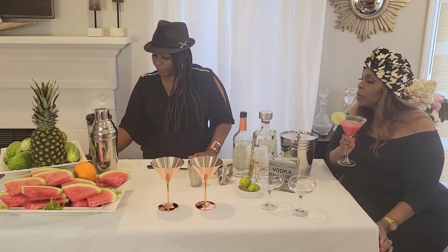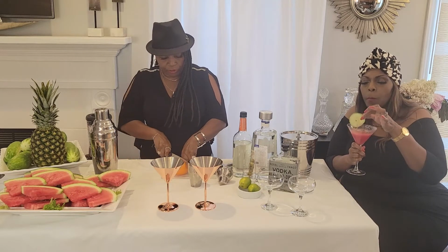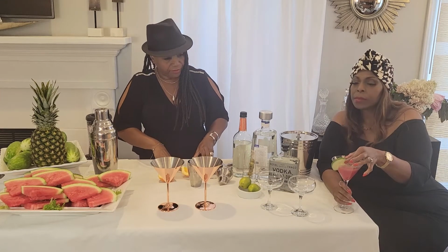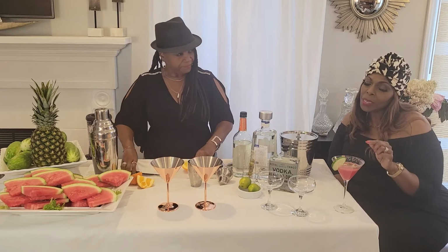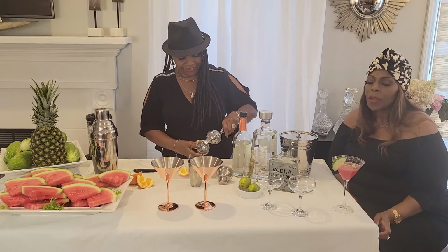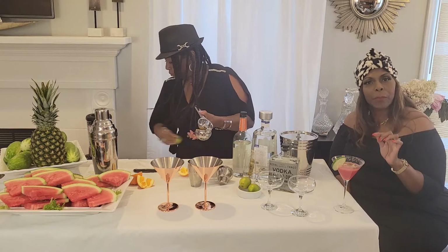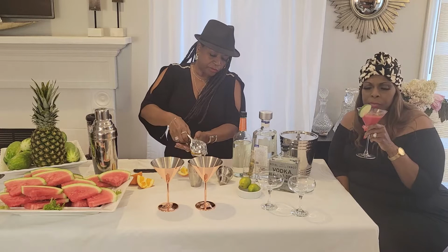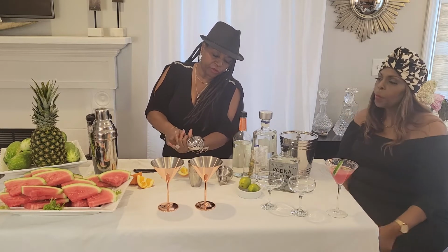All right, so we have some lime juice in here. We need an ounce of fresh squeezed orange juice. That little bit made a difference that quick. Big difference, because I'm going to put some in mine. I would probably suggest doing one instead of two. I should have just did one, but I was greedy and wanted two slices. It's amazing how quickly it changed the drink to make it spicy and hot. We're going to put some fresh orange juice in here from the world's driest orange.